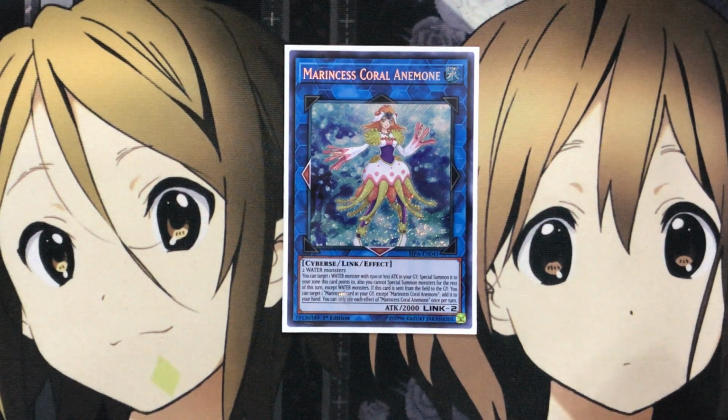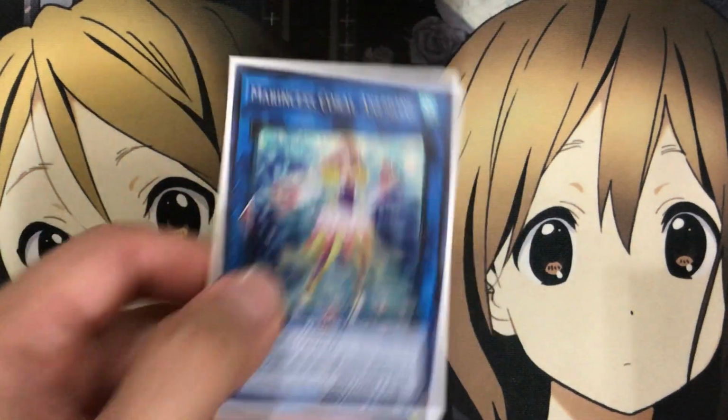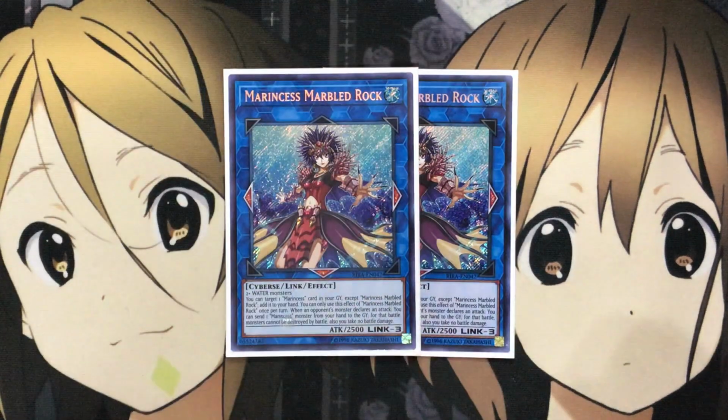So the search and the Special Summon all just help you go to your bigger Link monsters, and the recycle is for later plays as well. Like I said, I'll show what card to swap if you want to run a second copy of Coral Anemone in the deck, but I also run 2 Marincess Marbled Rock.